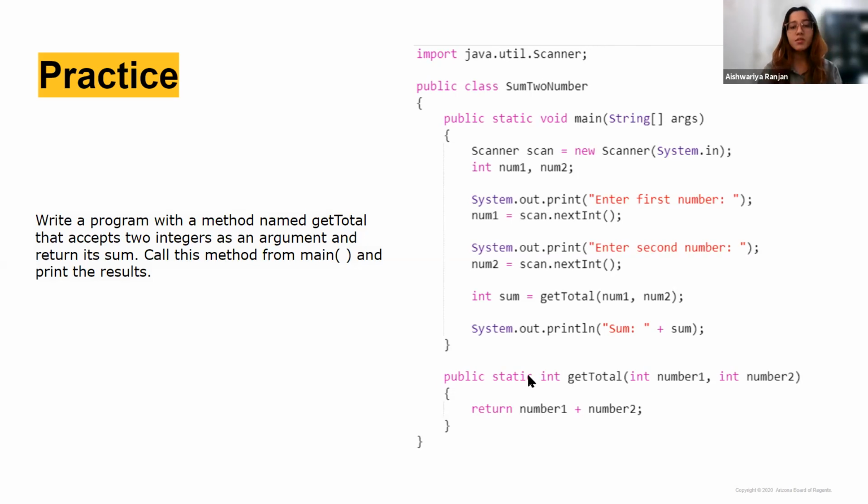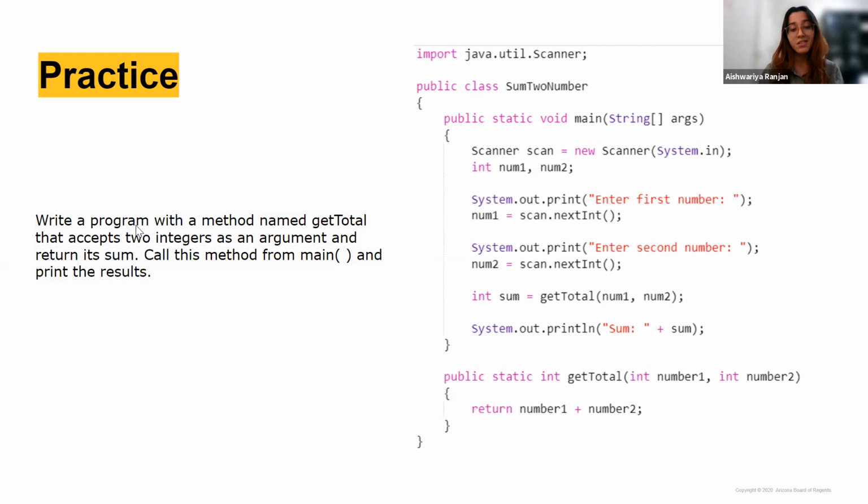So first we could write down this method. The question asks us to name it getTotal. It accepts 2 integers as arguments and returns a sum. So public static, because we want to call it from main, int, because it's returning a sum.